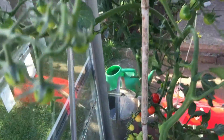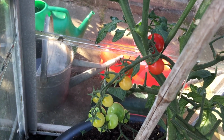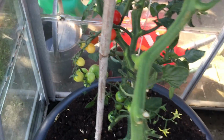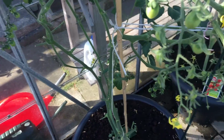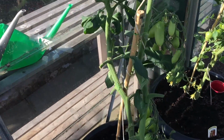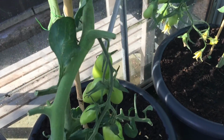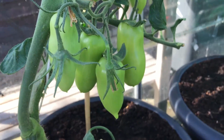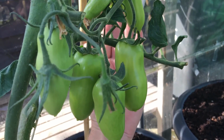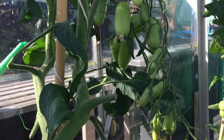These ones, thankfully, a bit of a rainbow effect going on there. They're starting to change colour, they're starting to ripen up, so we should be pulling them, I think, in the next 7 to 10 days. Fingers crossed. These ones are the variety of plum, and they're absolutely colossal. You probably can't see, so I'm putting my hand behind it. If you look at the size of that, they are just huge, and there's dozens on there.